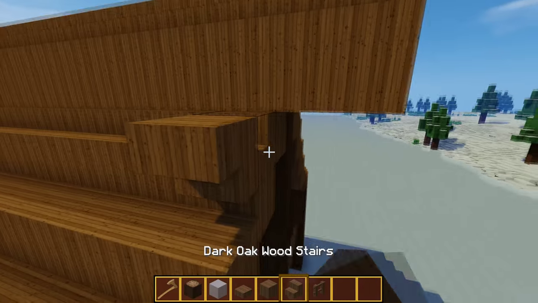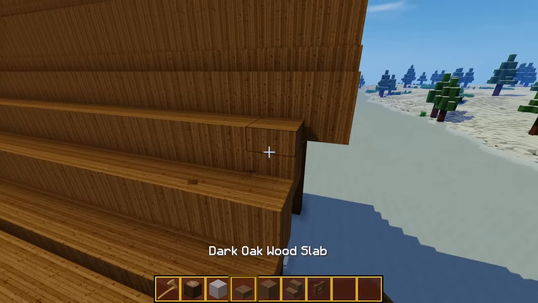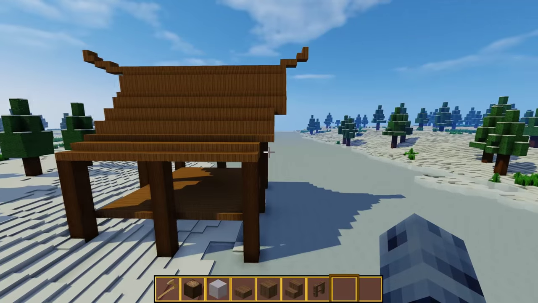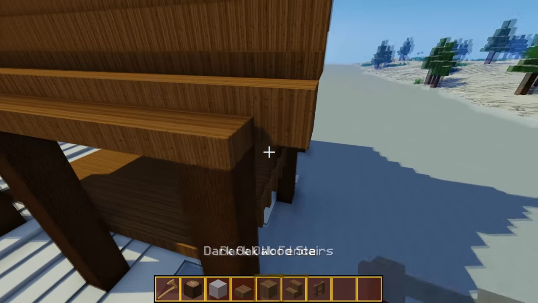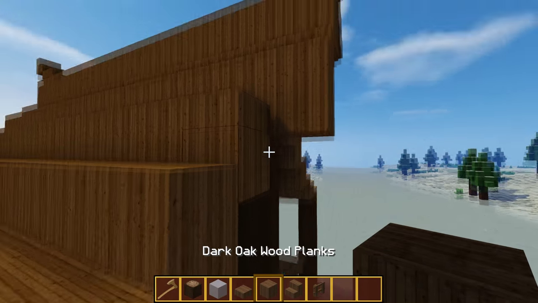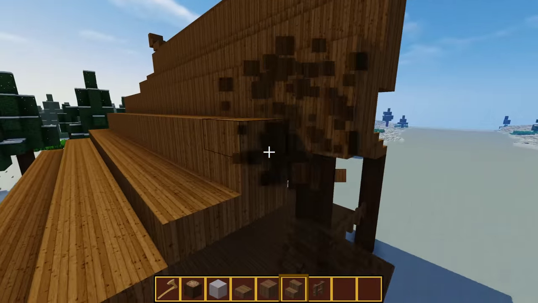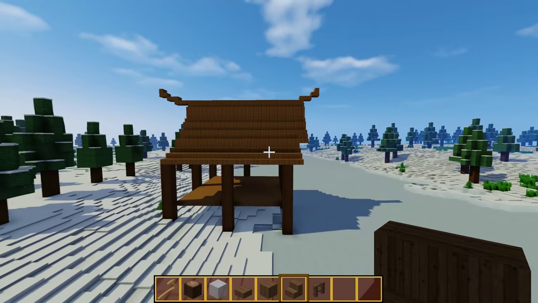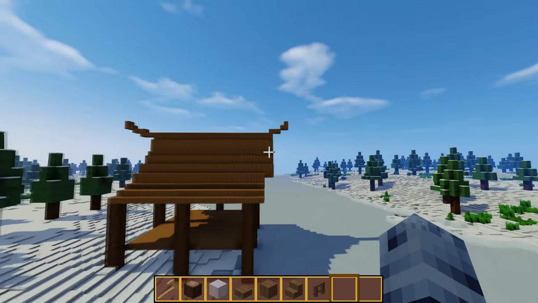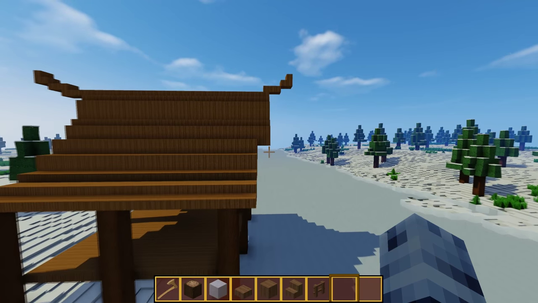Then this part we'll do here, here, and here. As you can see, not quite. Okay, I might have to make this long. Just maybe. Just like that, I think. Just like that. Dang it. Okay, now it doesn't look right at all.